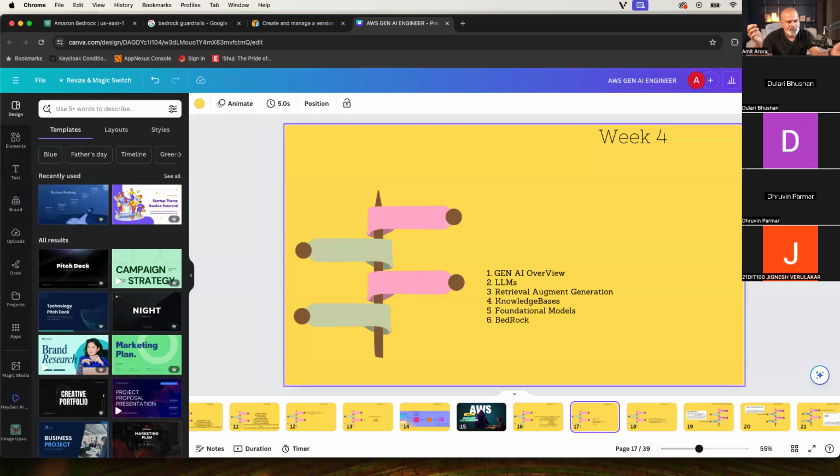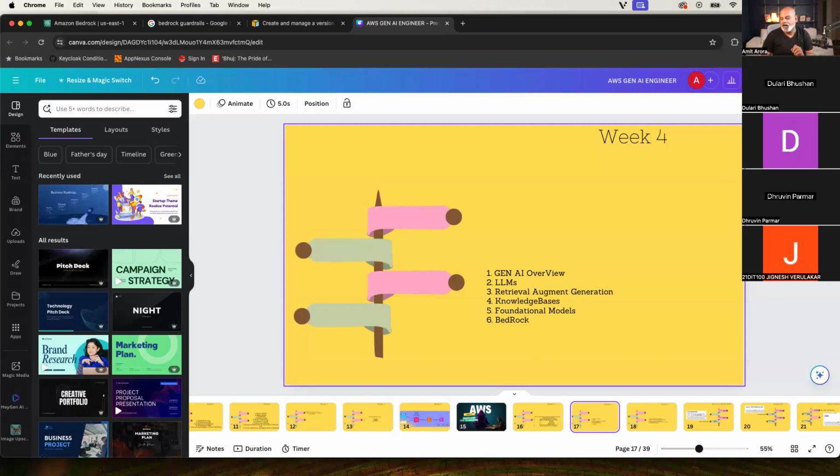Then at number 5, we have foundational models, which I already talked about a little bit. Foundational models are basically models from companies like Meta, Amazon, Anthropic, even OpenAI. GPT is a model. ChatGPT is an application.